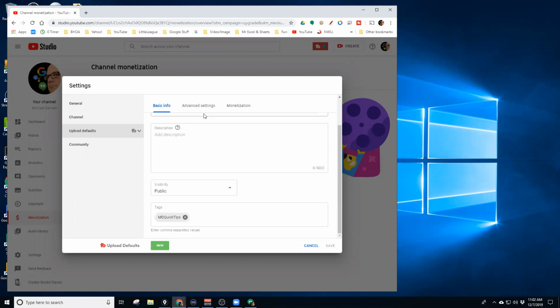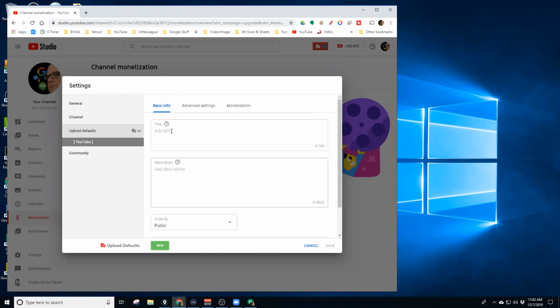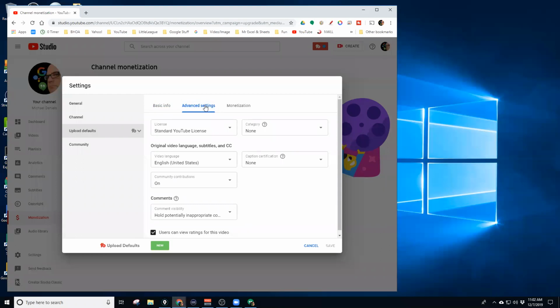Yeah, now when I drop down my TubeBuddy drop down, it has a couple of my defaults that I have set up. Besides YouTube, I have a tutorial video template and an episode template. What you're looking at right now is the YouTube default. If you click that and turn it red, then you're using the TubeBuddy default. Yes, exactly.